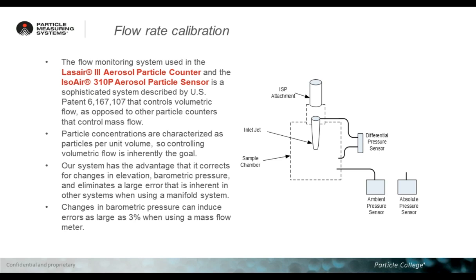So just to give you an idea, barometric pressure can induce error as large as 3%, and barometric pressure can change based on altitude. So if you're located at sea level or up on a mountain, of course the barometric pressure may change, but also a rainy day will have a different atmospheric pressure than a sunny day. So having an instrument which has, like in our case, a patented system to detect the volumetric flow will mitigate the risk of detecting the volume in a wrong way and inducing error in the volume sampling.